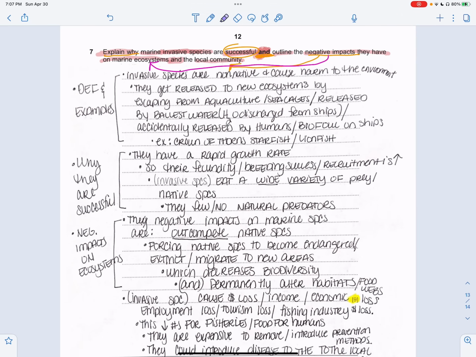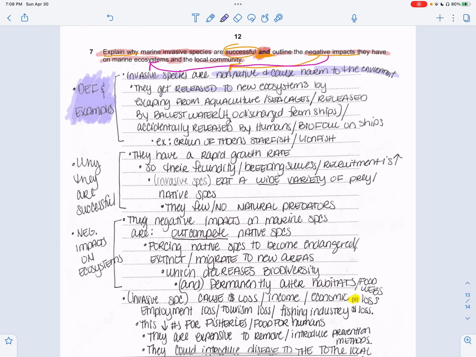So the way we start this out, and this now is a totally acceptable question to see on your syllabus for invasive species, we need a definition. You could always start with the definition, provided you were taught the definition as part of your syllabus. And some examples. If you're not sure if you can give an example, do it anyway. Typically, examples are supported in describe or explain commands. Invasive species are non-native and cause harm to the environment. So they don't belong there, non-native, and they're not good. They cause harm. You have to have both.